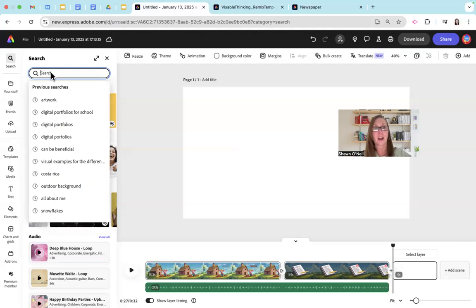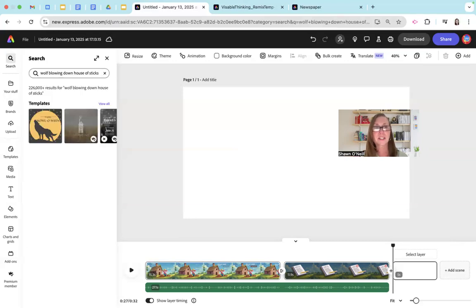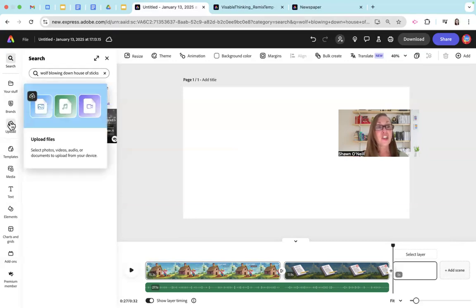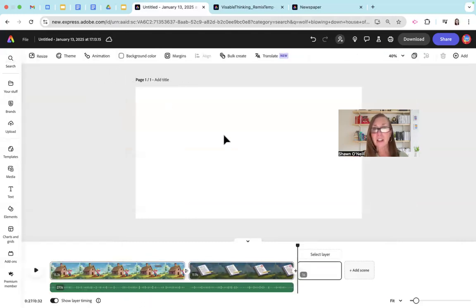So I could say wolf blowing down house of sticks. Or I could generate an image myself. If I didn't find what I liked, I could come in here and generate my own image, which is what it sounds like Brandy did.